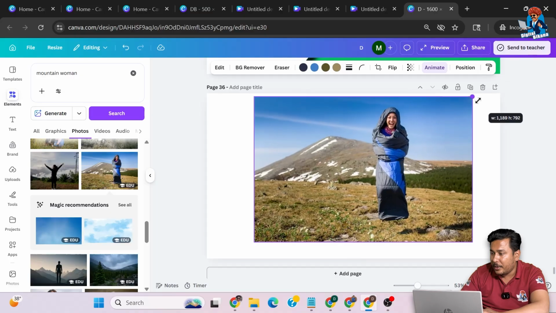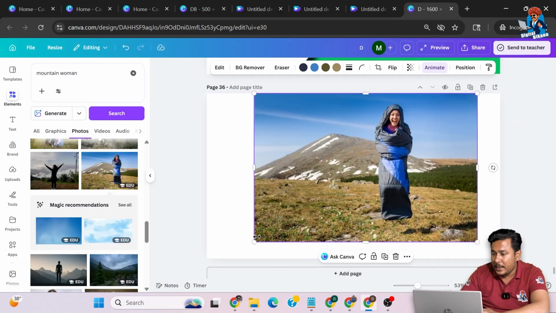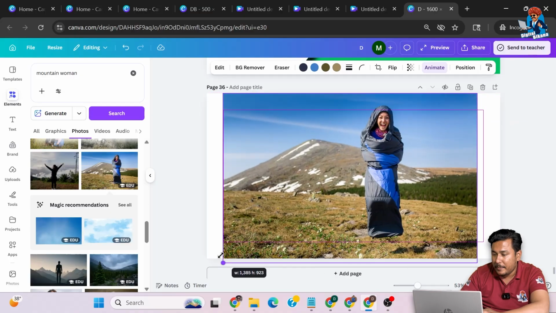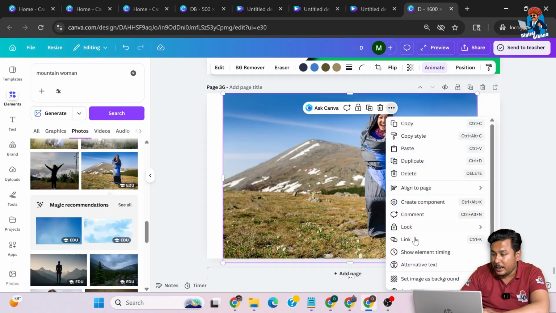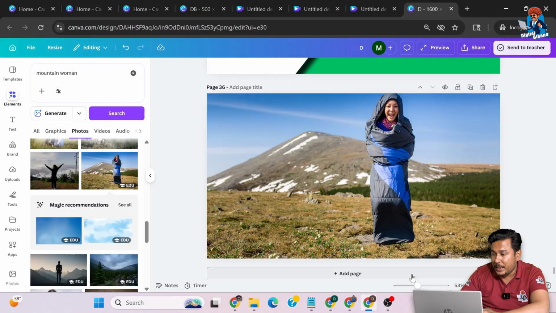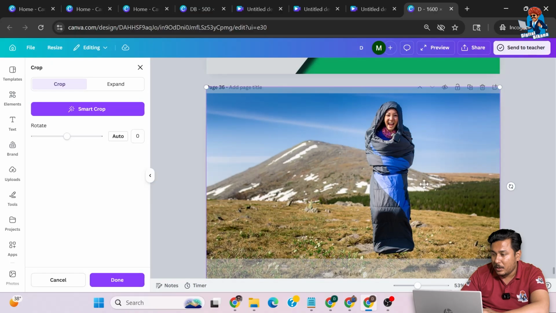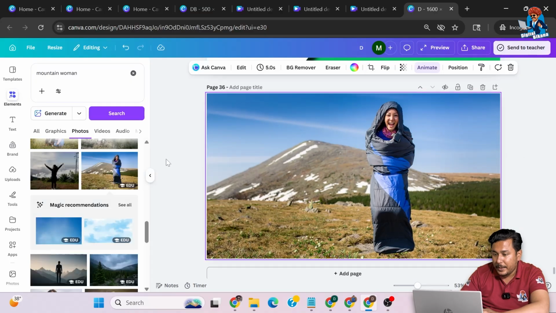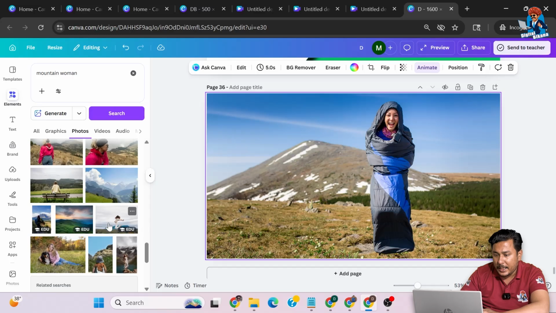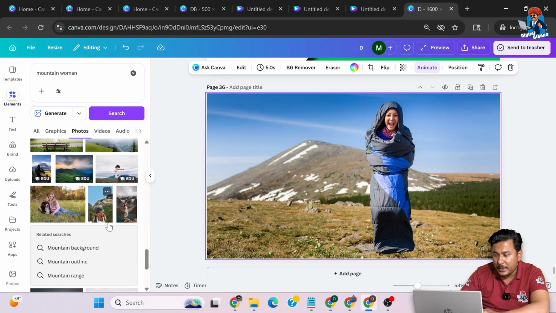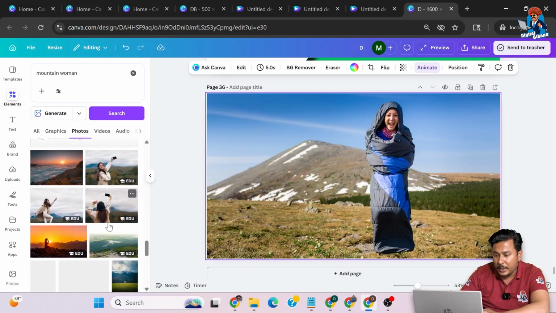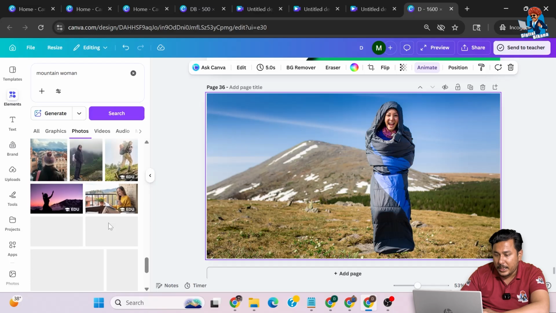And now what we are going to do is add realistic snow to this. Right? Set image as background. Okay, you can select any other image as well, right? It is not necessary to use the same image.